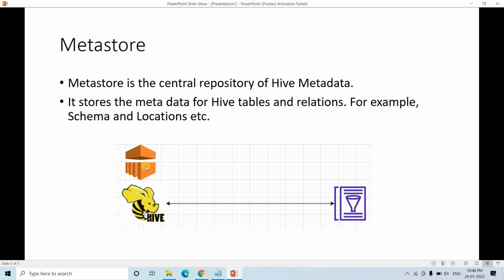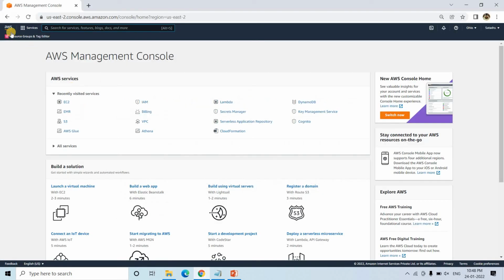So that if some other cluster spins up, they can point the Hive Metastore to the Metastore which is present outside the cluster, and from there any cluster can read that. That's why we try to keep a remote Metastore. This is also called remote Metastore, because it is present remotely. Now I am going to show you how we can implement all these things. So without any further delay, we'll be jumping to the AWS Management Console.